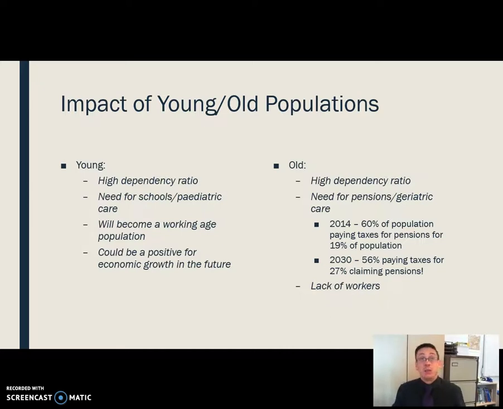The other side of it with the young population structure is your healthcare system probably isn't great. So people will be having lots of children as a kind of replacement mechanism. So if you improve the healthcare system, you can reduce your infant mortality rate, and as such people will start to have fewer children, which overall removes some of the strain from the system.